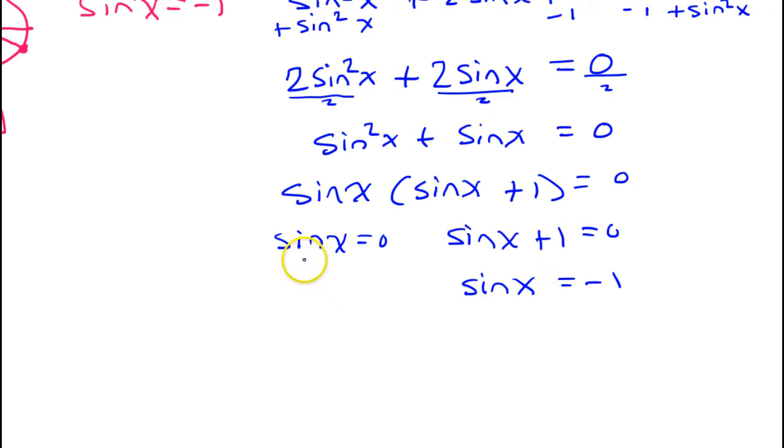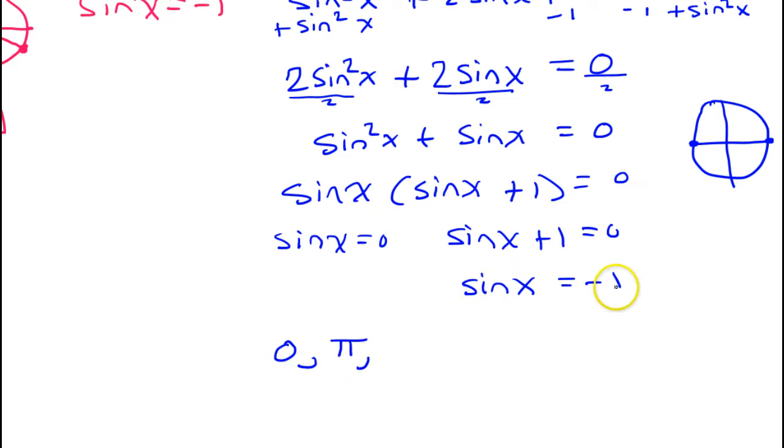So where is sine equal to 0? Where? I'm glad you asked that. Excellent question. Okay, should I put this over here? Quadrantal angles. Sine is a y value. Y values are 0 on the x-axis. So that leaves me with 0 and pi so far. But then I have sine equaling negative 1. Y values are negative 1 down here at the bottom. That is 3 pi over 2.